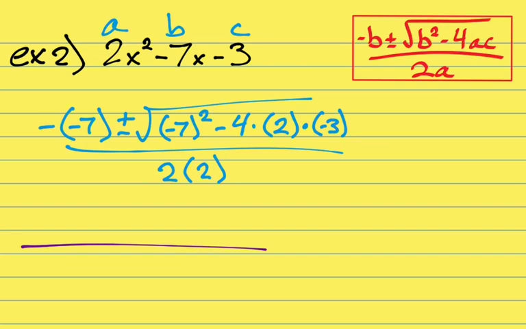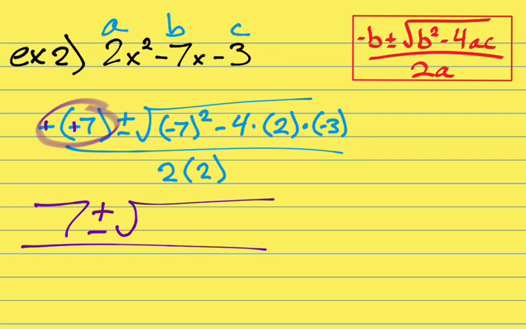So let's set up a fraction bar and fill in the numerator and denominator with their simplified values. First, the negative of negative 7. It's just positive 7. So a positive 7 goes up top first. Then let's write the plus minus square root part and set that up. Make sure to draw it big and leave some space underneath it. Now we'll take that negative 7 being raised to the second power. That's going to be positive 49.